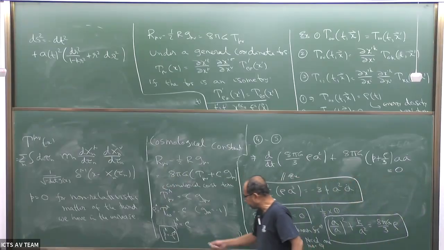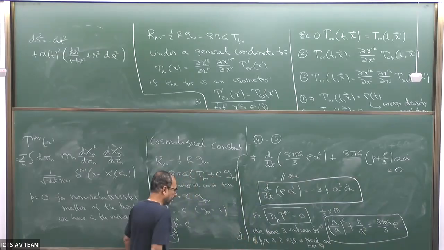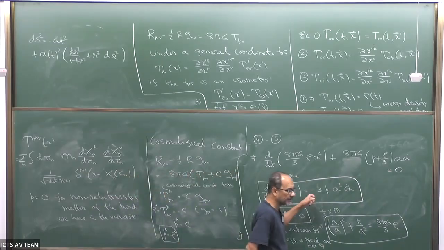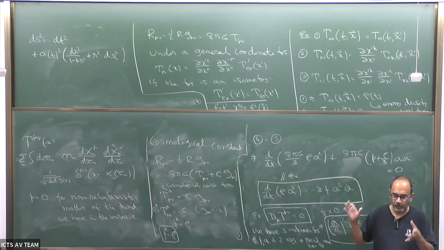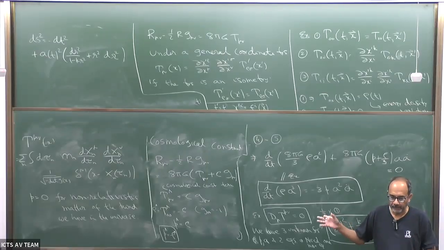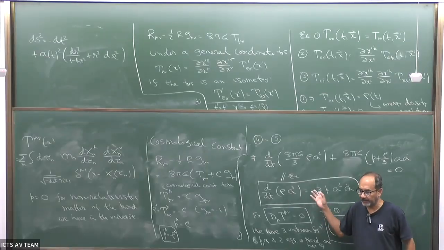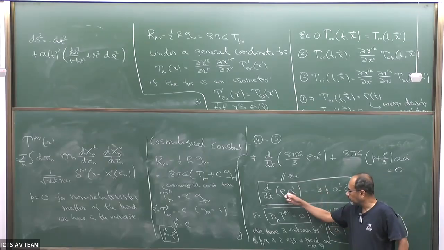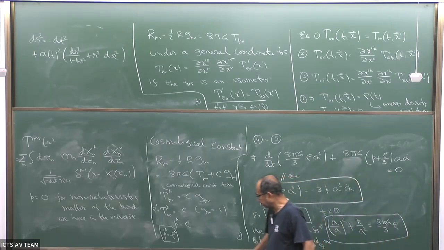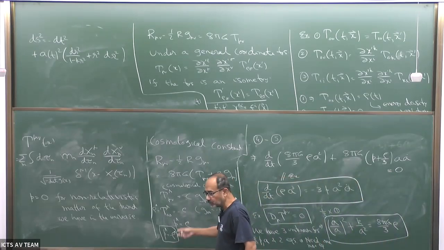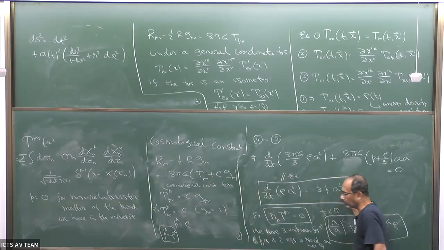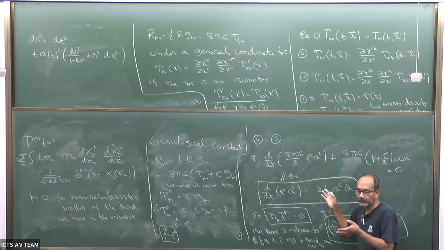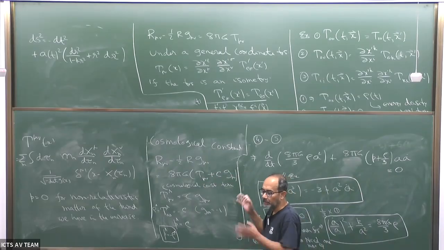And one of the things you can see about the cosmological constant, this I'll again leave as an exercise, is that this equation is in principle supposed to be satisfied by the total rho and total P, because we have derived this from Einstein's equation. But if you substitute the rho and P values for the cosmological constant, this equation is automatically satisfied. So the energy momentum tensor due to the cosmological constant is conserved by itself.